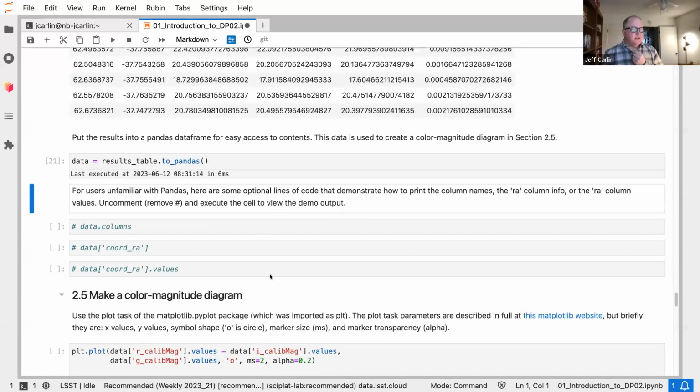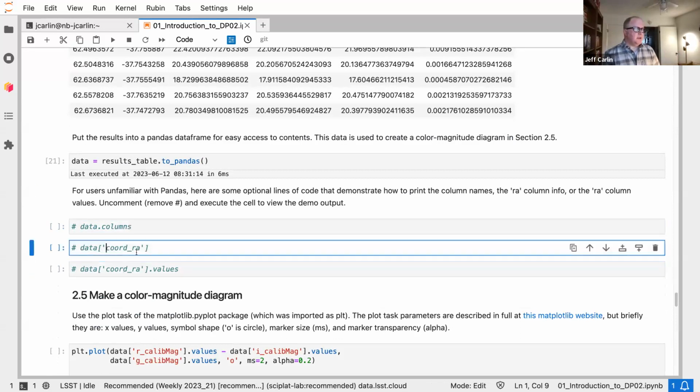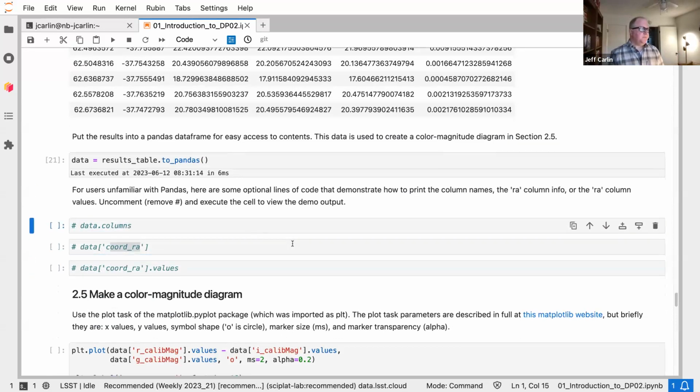There are some cells here which we won't look through right now, but this just shows you how to work with some of the pieces of that pandas data frame. For example, if you want to see the number of columns or what the columns are named, if you want to see the values in a certain column.